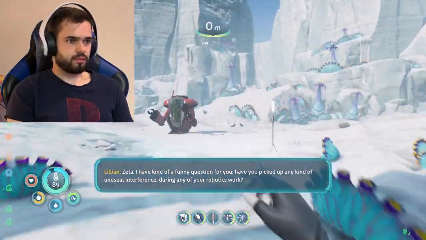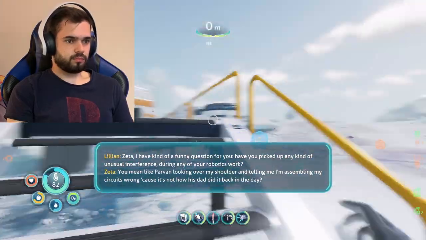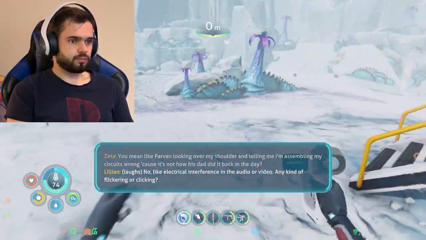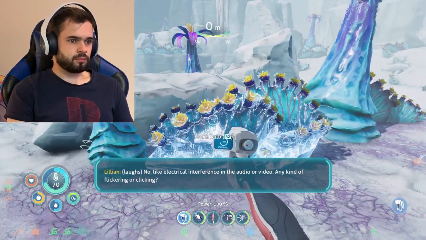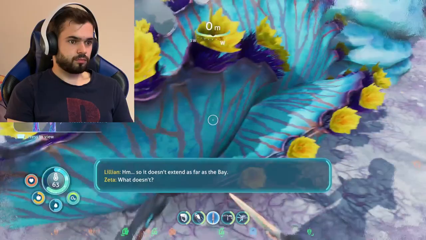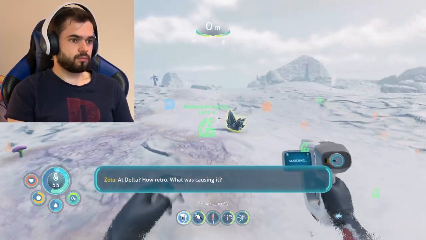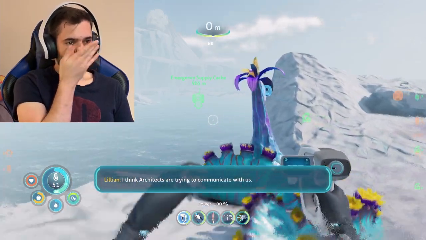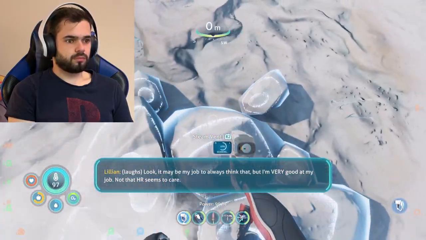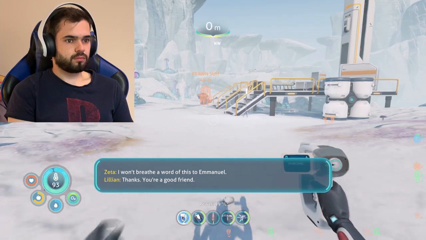Theta, I have kind of a funny question for you. Have you picked up any kind of unusual interference during any of your robotics work? You mean like Parvin looking over my shoulder and telling me I'm assembling my circuits wrong because it's not how his dad did it back in the day? No. Like electrical interference in the audio or video. Any kind of flickering or clicking. Can't say that I have. Why? Oh, so it doesn't extend as far as the bay. What doesn't? When Fred was bringing me my valve, we detected something. Almost like an SOS. At Delta? How retro. What was causing it? I think architects are trying to communicate with us. You always think that. Look. Maybe my job to think that, but I'm very good at my job. Not that HR seems to care. I won't breathe a word of this to Emmanuel. Thanks. You're a good friend.